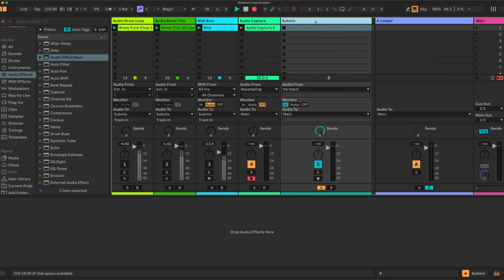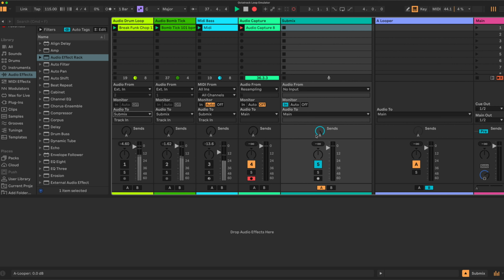Then I have the submix. Now the submix is the center of the whole device. You have your 3 channels here, and they don't send their audio to the main mix. They actually go to the submix, so you can select that here. Instead of main out, it's on submix. These 3 channels come into the submix.